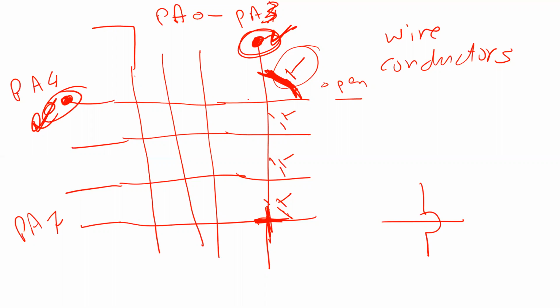Number 3, if you don't press the switch, if you look at 1 row and 1 column, there is no electrical connection between them. When you press one of the keys, you actually make a short circuit, so you connect 1 row to 1 column. In order to know which button you pressed, I have to know if any row is connected to a column or not. If I want to know if this switch is pressed, I have to see if this row is connected to this column or not.